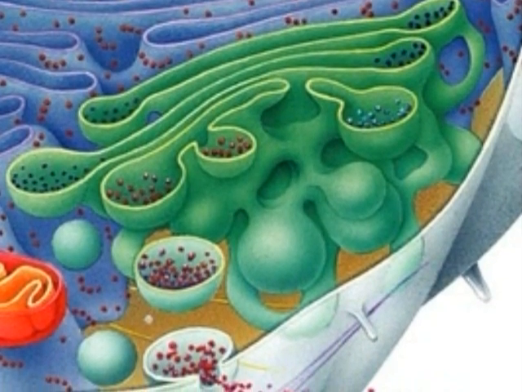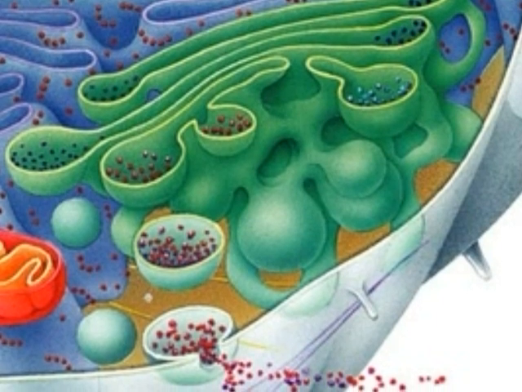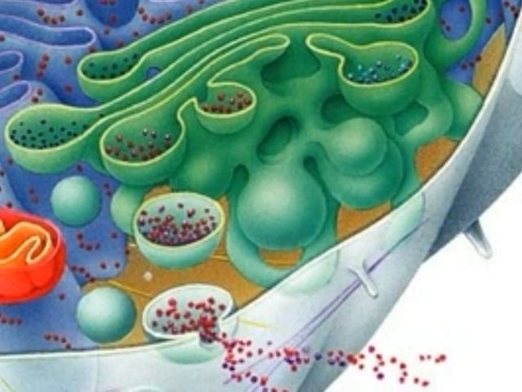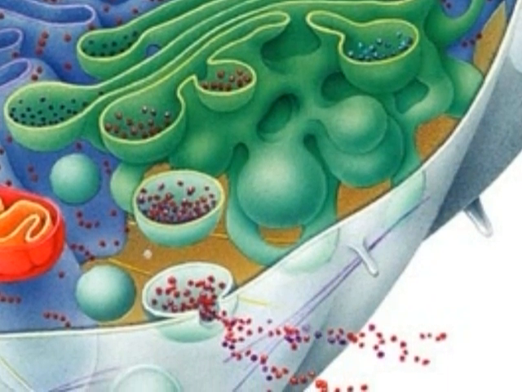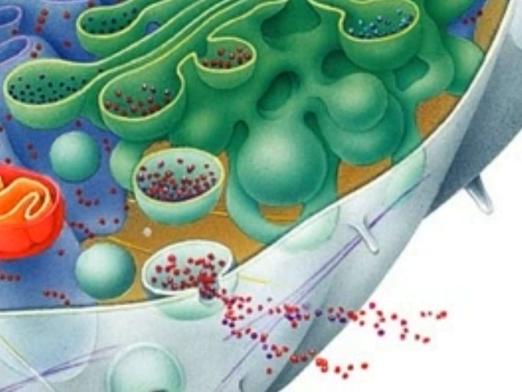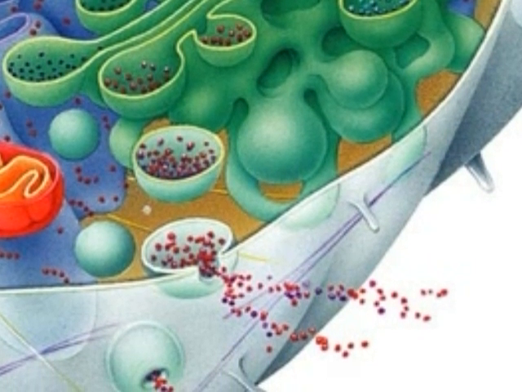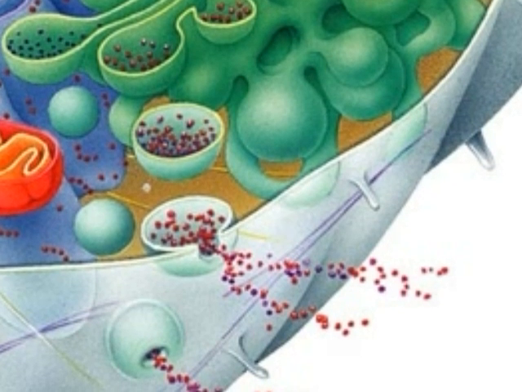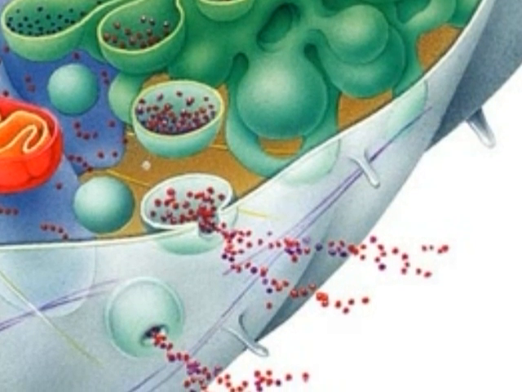Like the transport vesicle, the secretory vesicle moves things from one place to another in the cell. The secretory vesicle takes the Golgi modified products to the cell membrane. It fuses with the membrane and releases the materials outside of the cell. This is how we're going to exit the cell membrane. We're going to exocytose.